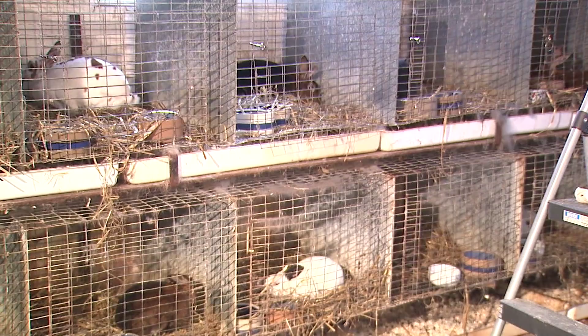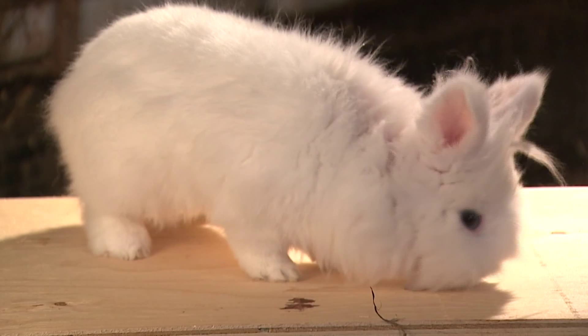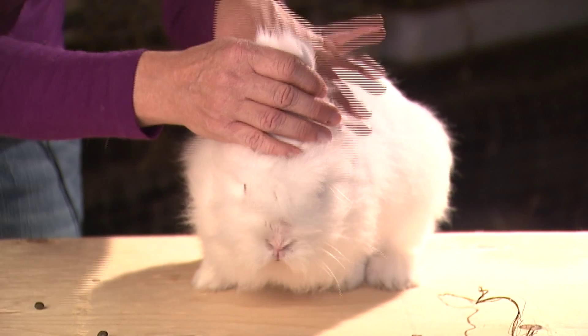The other one we have is the Lionhead, which is not a sanctioned breed — it's a breed in production. There are four registered breeders in the States now developing it, but it has not passed final inspection and judging to be a certified breed. It's still in production right now.